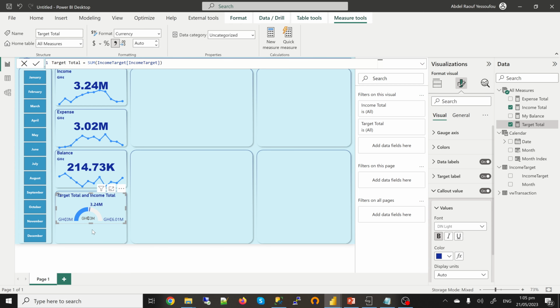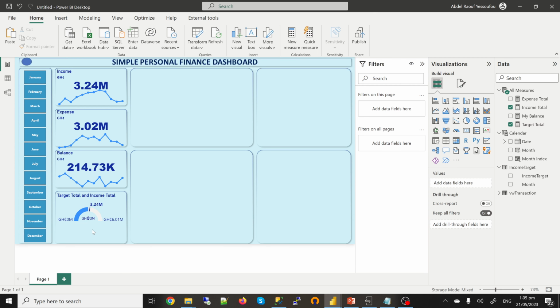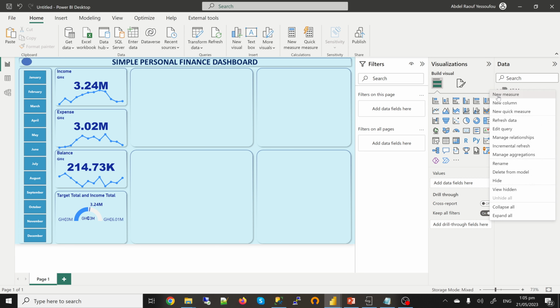Now we need to create a measure that will be down here to tell us if we have reached target or not. So let me create a measure.